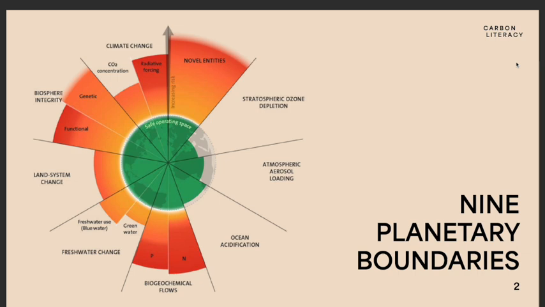Everything up to this point has been quite complicated to understand. Thankfully, the next two categories are relatively simple. So with freshwater change, we would look at water as a precious commodity or resource. And in this piece of research, we study water in two capacities. We look at blue water, which is all the water that is visible to the human eye, or which we could see. And we also look at green water, which is all the water that's stored in our soil systems, the water that's ready for plants to use. So here we might be looking at soil aridity.